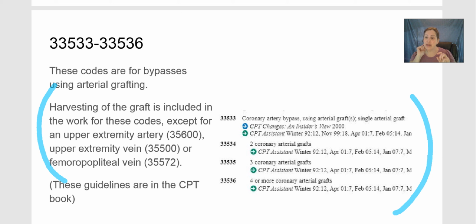So now you know how to bill it if we use just a vein and how to bill it if we use just an artery. Well, what happens for a combination? Some artery, some vein. So let's say we do a quad bypass, two of each: two arteries, two veins. Okay? The first part you do is you use these same codes to identify your artery. So if I'm doing a quad, but only two of them are arteries, I'm going to pick two arteries from this page.